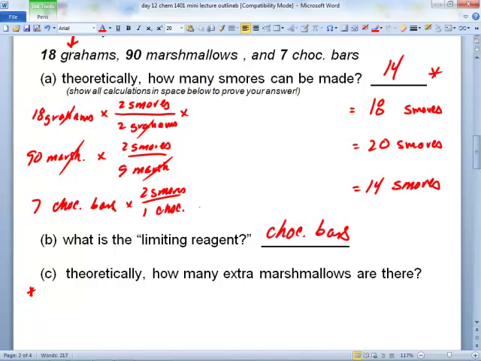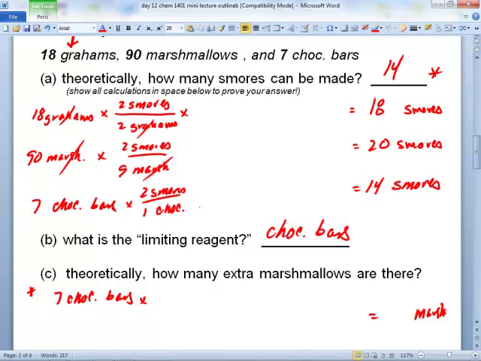So if we use the 7 chocolate bars, is my guiding hint here. Let's convert that limiting reagent into what? Convert it into marshmallows. Now, if you do that, is that your answer? This is the 7 chocolate bars that were used up. No, this is the marshmallows that were used up. So then, subtract it from, there it is, 90, exactly. That's the game plan. Use a limiting reagent for all these weird questions.